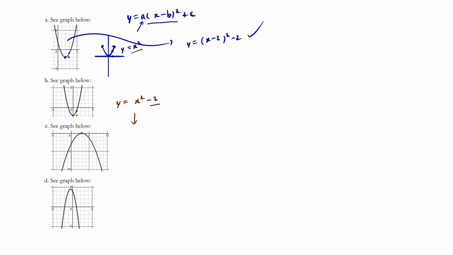Now for c, we have a nice parabola here and it's upside down, so it has to be a negative a value. But notice how when we go 1 unit to the right, the graph is not going 1 unit down, so we don't actually quite know the a value. So rather than giving up and crying, we really should be substituting x and y. Plug in x and y. And the point that we do know that's on the graph, it's easy to see on the intercepts. What I see here is 0, negative 3 is a point.